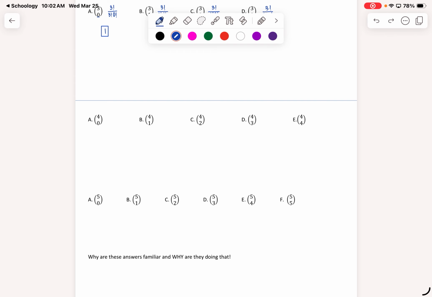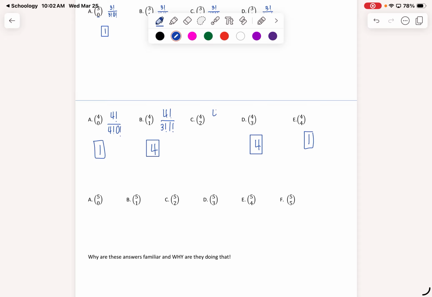So I know I'm going to get 1 here, but just so we realize why, it's 4 factorial over 4 factorial divided by 0 factorial, which is 1. All right, and it's the same math here, so 1. 4 choose 1 is 4 factorial over 3 factorial times 1 factorial, which is 4. Remember, that's 4 times 3 times 2 times 1 divided by 3 times 2 times 1, so that's just 4. And I'm going to get the same thing here.